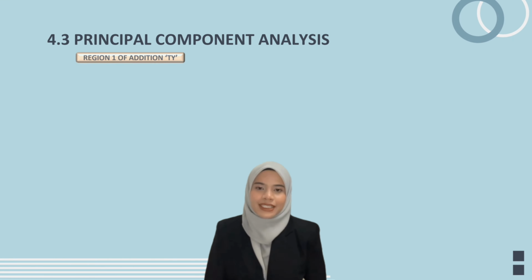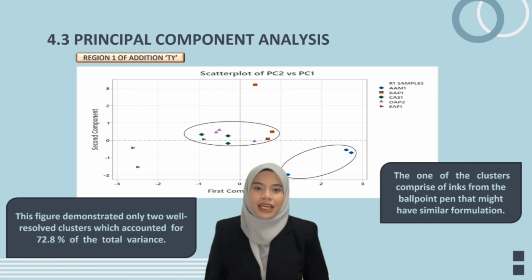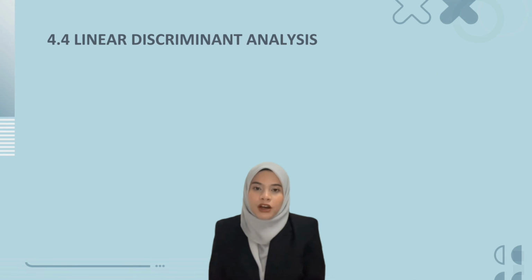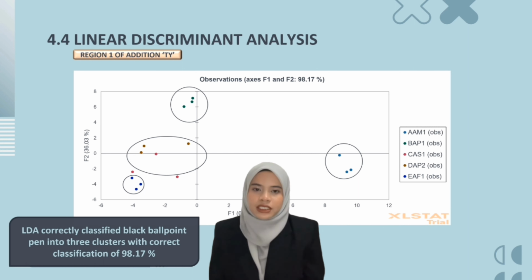The study was further tested by testing the PCA and LDA on the altered ink. Results show a total variance of 72.8% in the dataset. Hence, only 2 clusters can be seen on the graph, where only 1 ink can be discriminated, while the other cluster was not well discriminated. It may be due to the similar formulation in inks. LDA was then performed for better classification of the given variance. The cross-validation percentage recorded 98.17% correct ink classification, with 3 main clusters of different pen brands successfully distinguished.